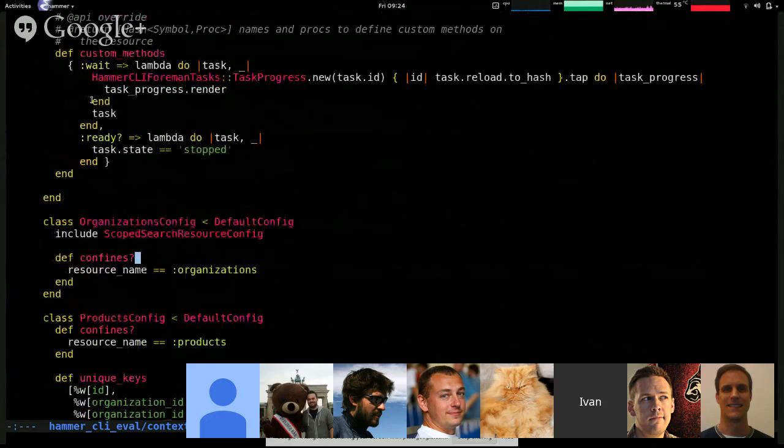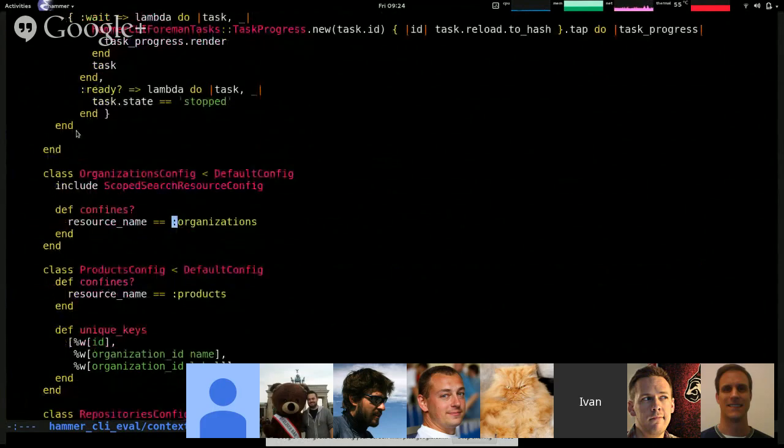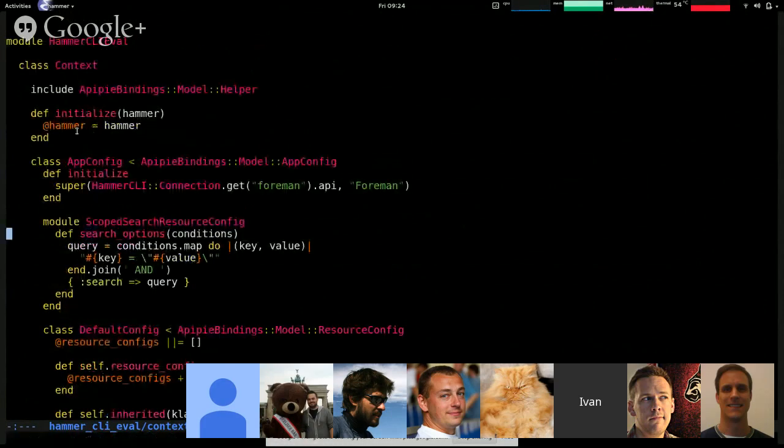The confines method says if this configuration is applicable for the resource that we are asking for. This is the mechanism for searching for the configuration of the resource, and the only thing that we include there is the scoped search resource config.